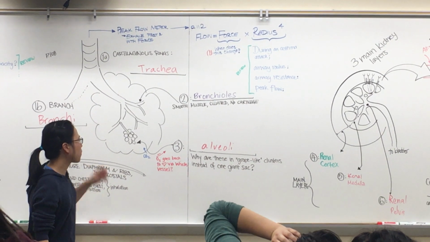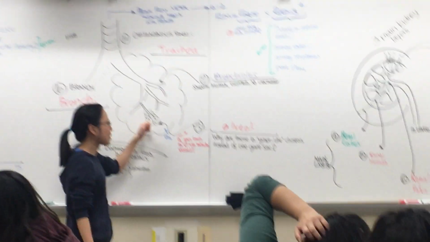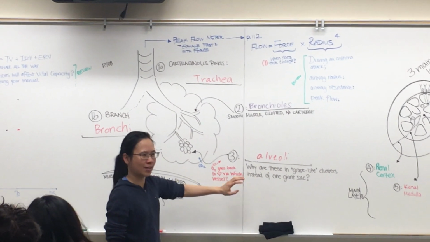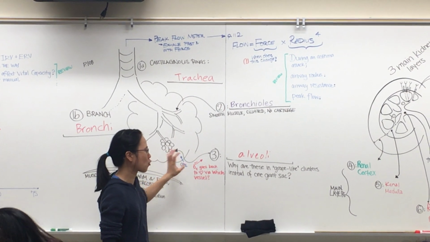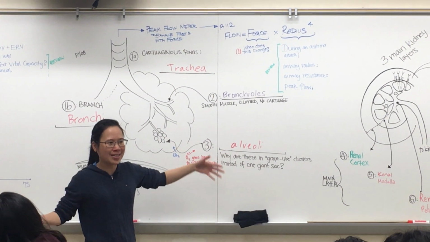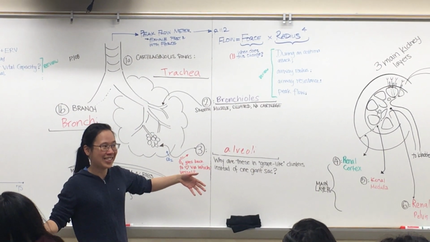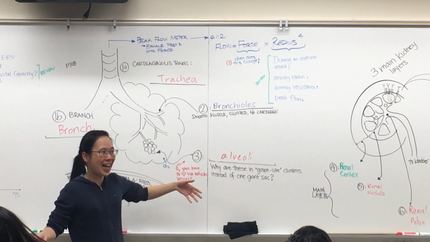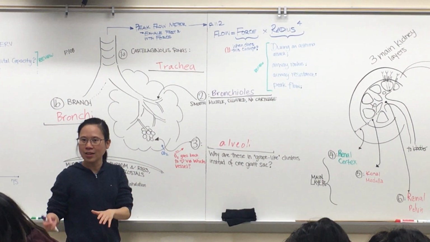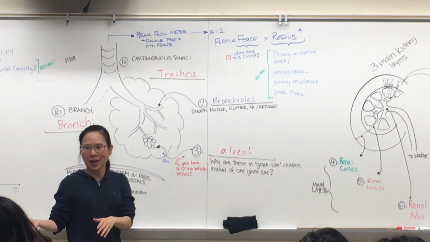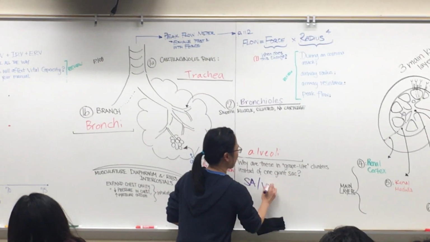Alveoli, yeah. And so if you zoom in with a microscope and take a look at the alveoli, you'll notice that they're actually in little grape-like clusters, right? Tiny little circles of air. So why are they in these grape-like clusters instead of one giant sac? Increases surface area for oxygen exchange. Yeah, so gas exchange is super important, so you want to increase surface area to volume ratio. Yes, absolutely. So surface area to volume ratio is super important.